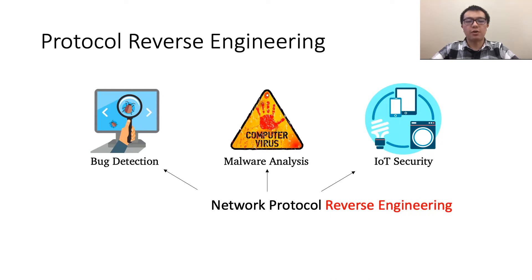Existing techniques for reverse engineering fall into different categories depending on different inputs, that is network traces or program binaries. In many practical scenarios, program binaries are often unavailable, packed, or sophisticated. Therefore, in this work, we focus on using network traces, which could be acquired by eavesdropping on the network.